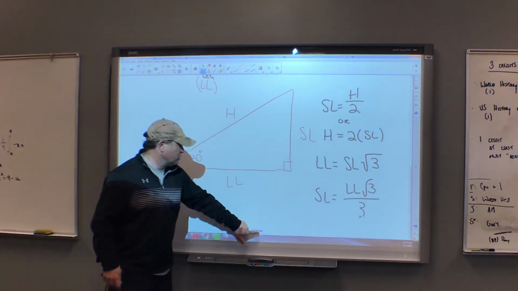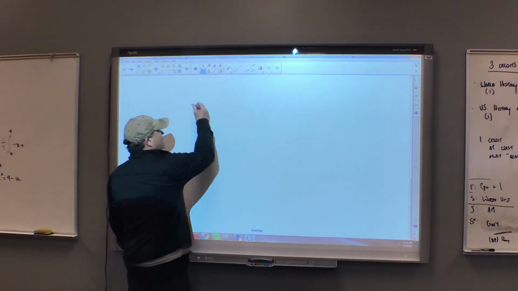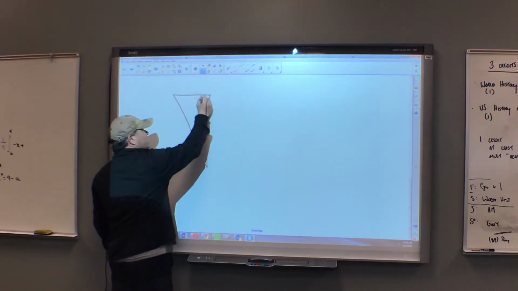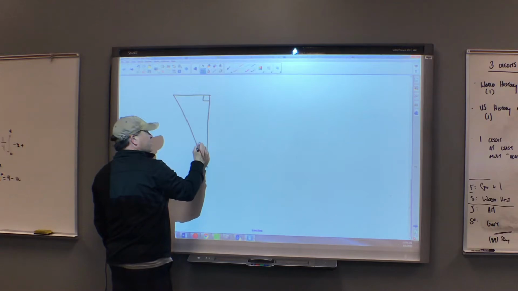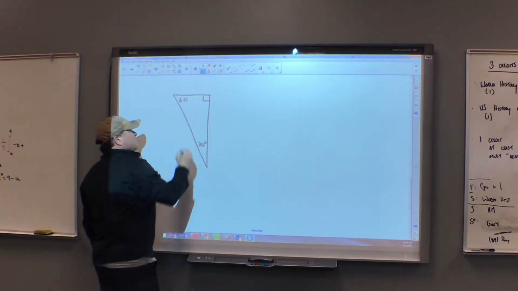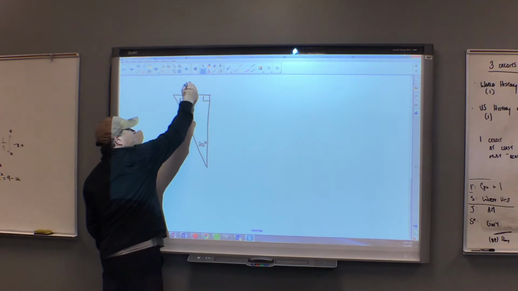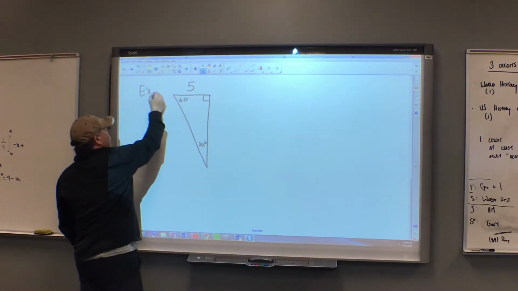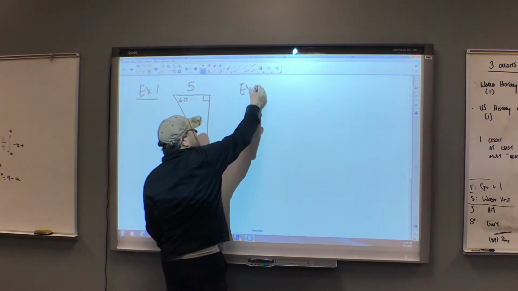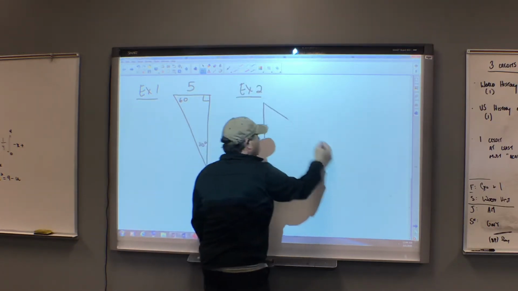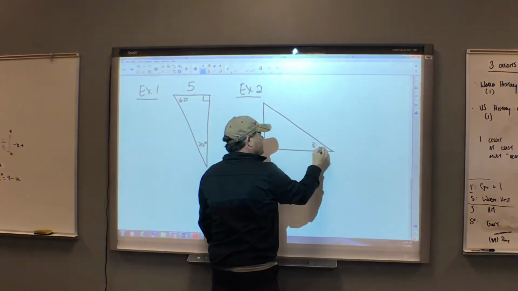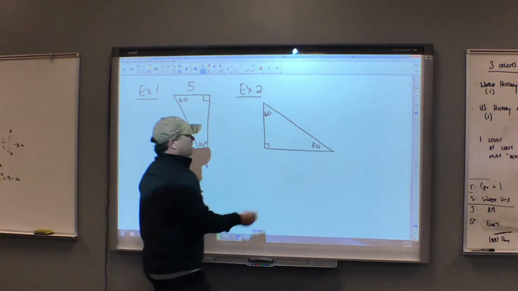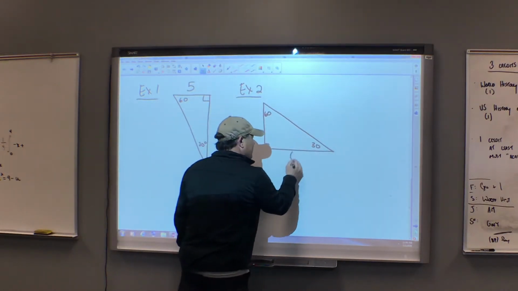All right, so let's take a couple examples here. Okay, and I'm going to start skewing my triangles here. I'm going to put the 30-degree angle down there, 60-degree angle down there. In this particular case, I'm going to call that 5. This is going to be example 1. I'm going to do an example 2. We're going to go like this, 30, 90, 60. In this one, I'm going to give you 6.